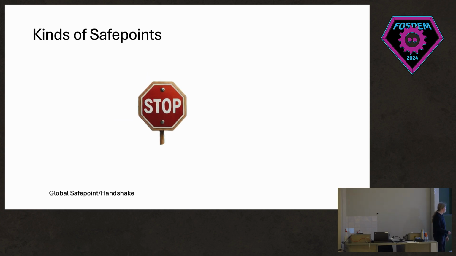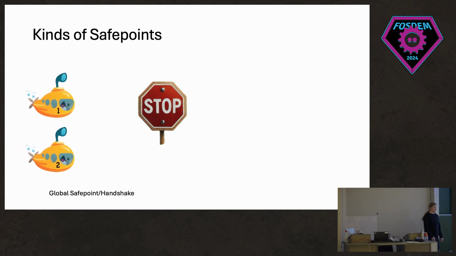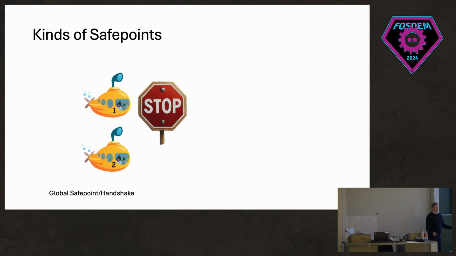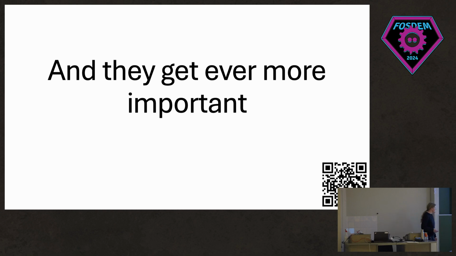global Safepoints. They are also quite interesting. Essentially, you stop all the threads. That's cool when you want to do code deoptimizations and other stuff. And that's what we're talking about, Safepoints. At Safepoints, either the state of the whole VM is guaranteed to be stable, or the state of a whole thread is guaranteed to be stable. And they are one of the building blocks of the JVM.